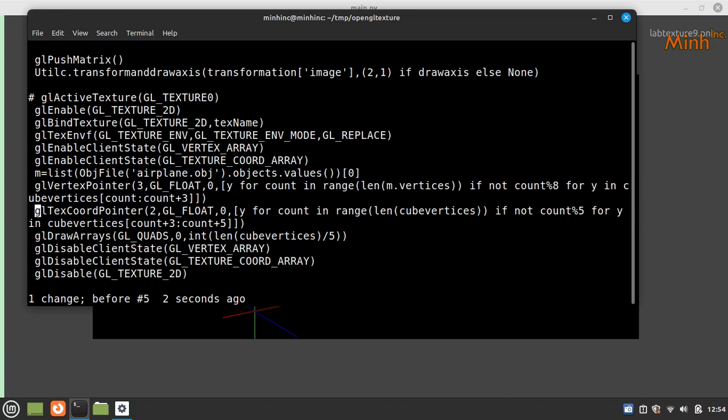Texture coordinate is the same, it would come in the range of m dot vertices, and stride is 8, and this offset is 5 to 8. Normal vector we are not taking into account. That's it.